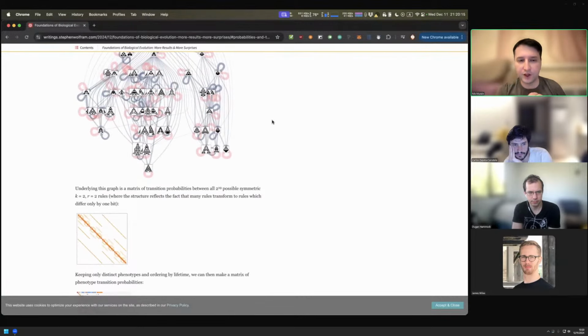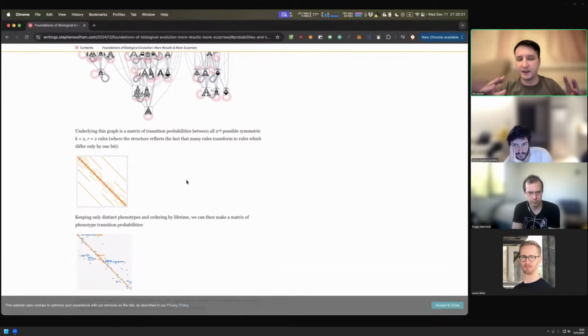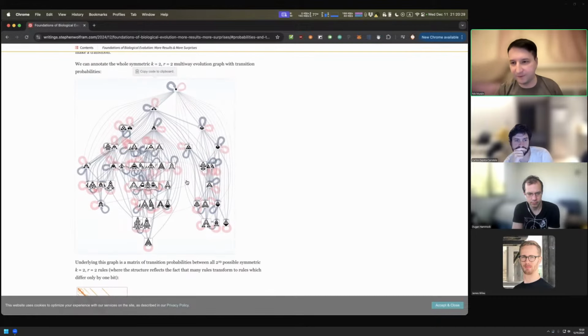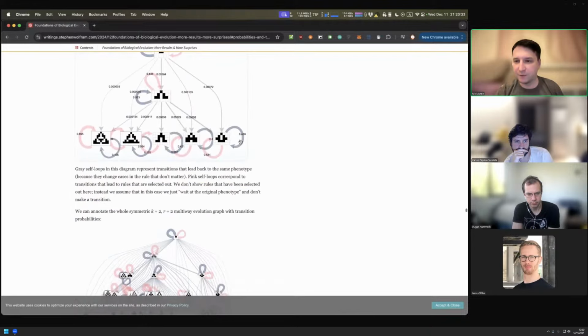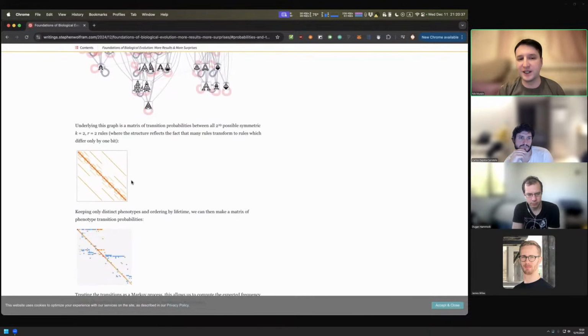Just by pure mutation graph, you can compute all the probabilities. Your transition matrix is going to look like this. But then you can aggregate it, because you can actually run this rule on this initial condition and derive the phenotype, and aggregate it to the actual pictures that we have. And that's the aggregated probabilities already. But for the actual analysis, this Markov chain analysis has to be done on the rule level first, because aggregation drops a lot of details.